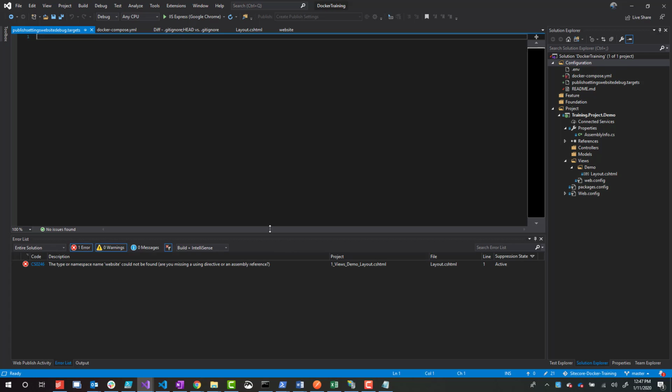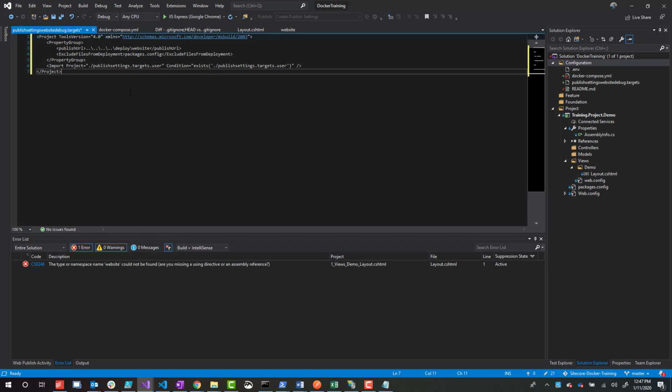So I'll just click add, and then I'm just going to copy this from another script I have. Basically what this is saying is it's going to go up a certain number of levels and then deploy to a website folder. And this also allows you to have, if you wanted to, and isn't as important as it used to be. So when you're using this Docker Compose process in your solution, everybody's going to be using the same setup. So that's what's so beautiful about this.